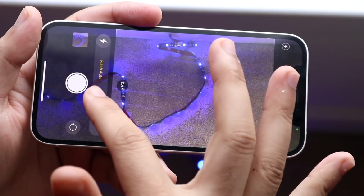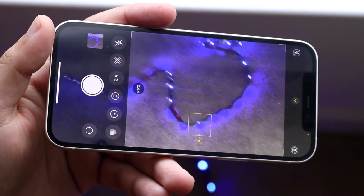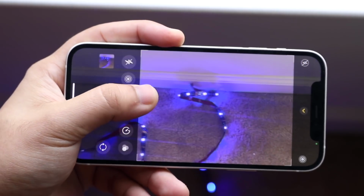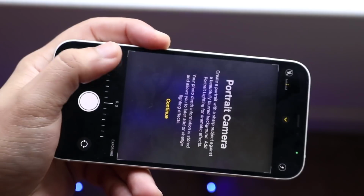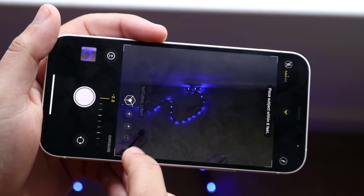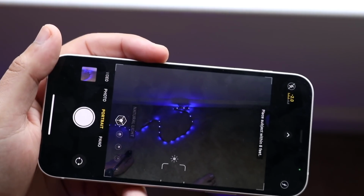But also, they mention a lot of things about e-waste. They mention a lot of things about the environment. And that was the whole reason why they removed the charging brick and the USB cable in the box, right? That's pretty much what they were saying. But if you actually look at this specific case, just imagine how many iPhones are going to be out in the market with cracked screens, with bad cameras, with faulty hardware that may or may not be the fault of the user. And maybe it's not really going to be affected now. A lot of these devices are under warranty and AppleCare and stuff.